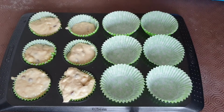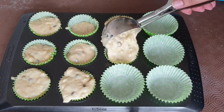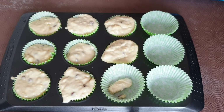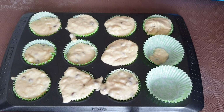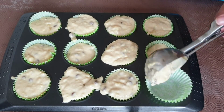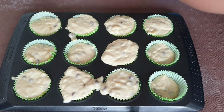If you have leftover bananas that are quite brown and they're quite soft, I wouldn't put them in the bin. In these times of lockdown, you really need to make best use of what you have and try not to let anything go to waste. So this was just one of those recipes, and I'll show you the end result as well. They're really nice, soft, moist cakes, great with a cup of tea.